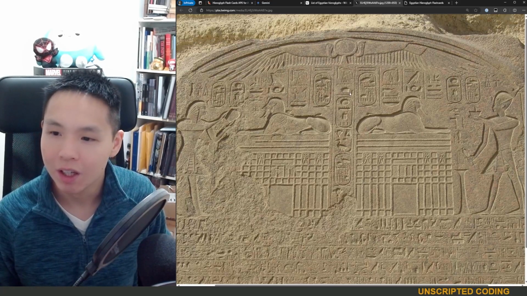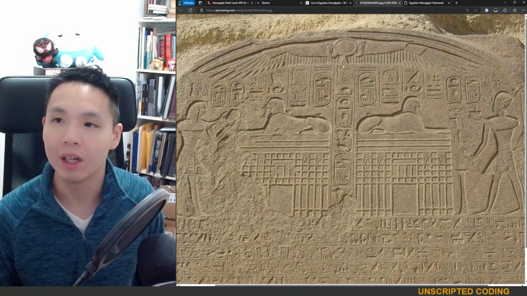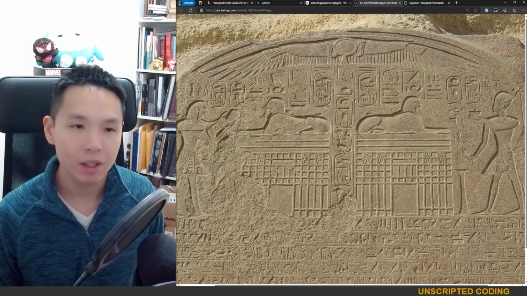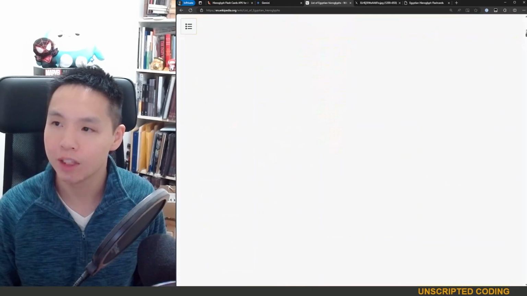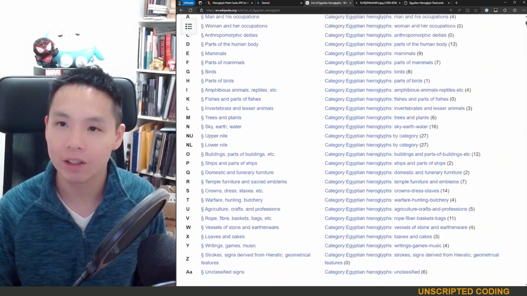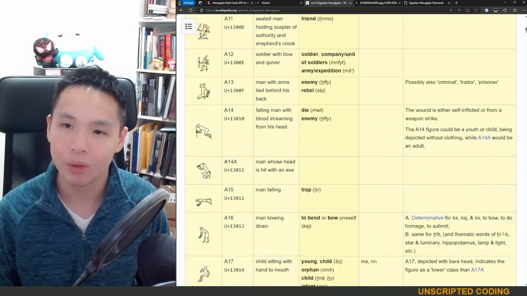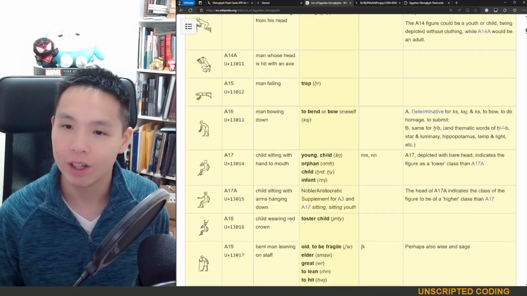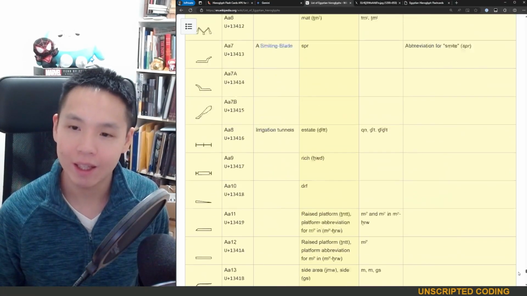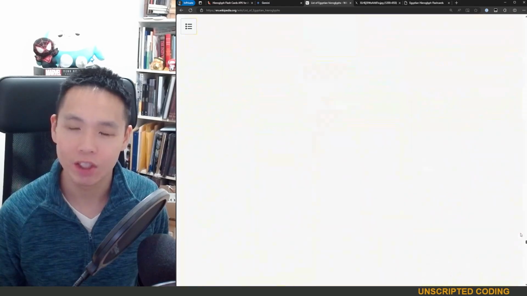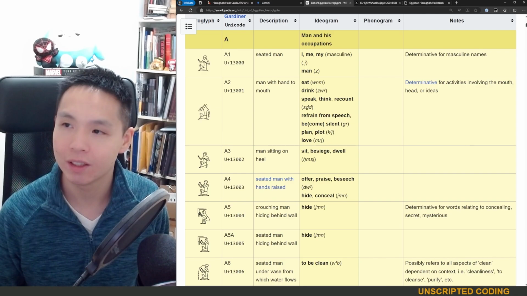But we will see all sorts of these glyphs as we build out our application. Now, if you're wondering how many there are, far more than the number of letters in an alphabet. These are just the common glyphs that Wikipedia has, and this is all we need in our app. We don't need to go in and find really rare usages, but you'll see it just goes on and on. I think this particular list has just shy of 1,000 glyphs, and that is not an exhaustive list.